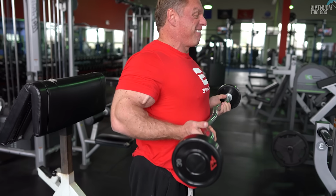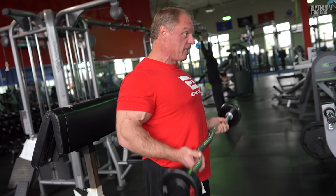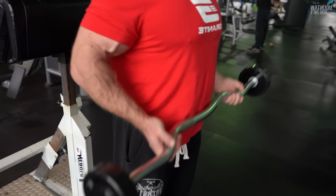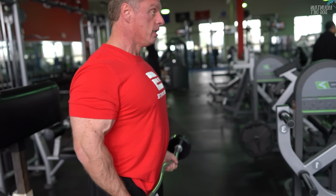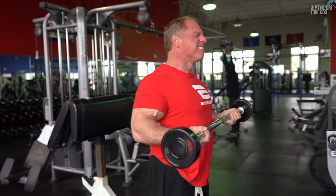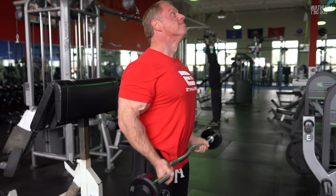Okay, the last exercise is a drag curl. Look, I admit my form is starting to suffer a little bit. My biceps are absolutely trashed and they're so pumped I can barely move my arms. But 2 sets here, 25 on the drag curl. Try to keep your elbows back. Drag the bar right up your body. Elbows back is a lot of long head of your biceps, that's kind of the outer part, but you're just gonna have to fight through the pain.